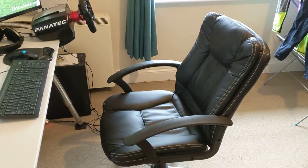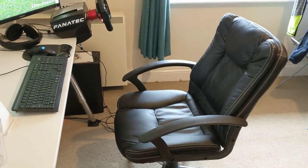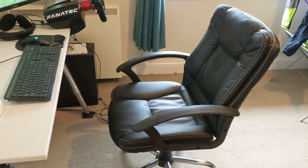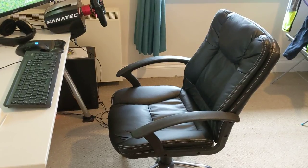If you use an office chair for sim racing because you don't have room for a dedicated rig, you need something that works for both sim racing and general use. One thing you're probably familiar with is it will keep moving under braking. You might try a couple of things like putting a blanket behind it, some rubber blocks, or sticking gaffer tape around the casters.